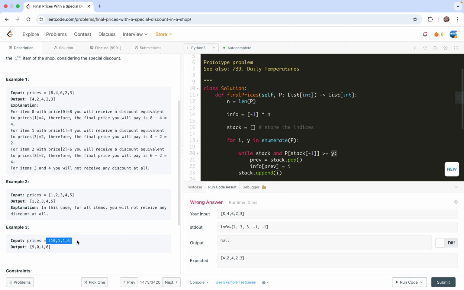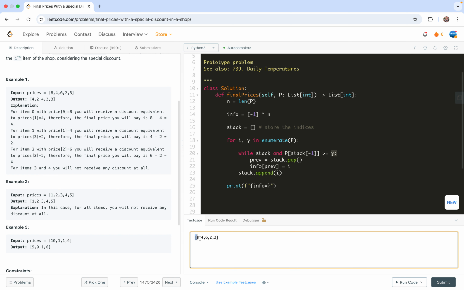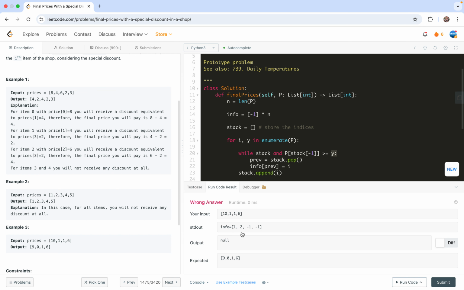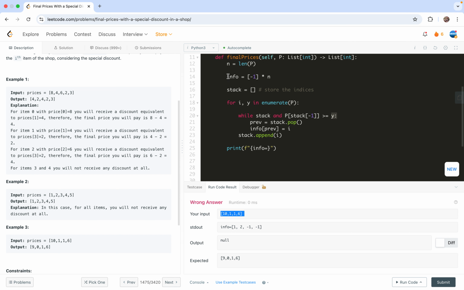So similarly, you can look at this one. Let's do it slowly so that you have time to digest, right? Like reasoning, you think several seconds, right? So 10, and the next index will be 1. So we have 1 here. For 1, the next index will be 2. For 1 and 6, they have no follow-up smaller ones. So they have -1, -1. So we get all this information.